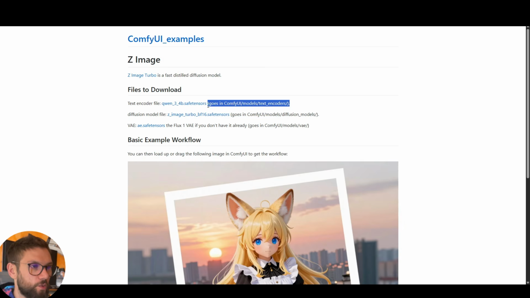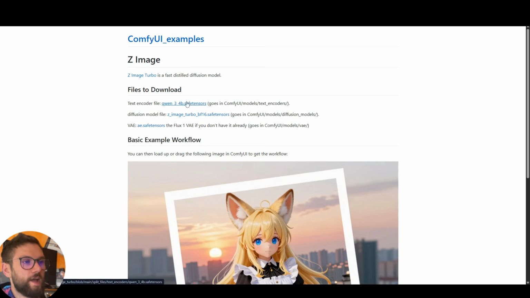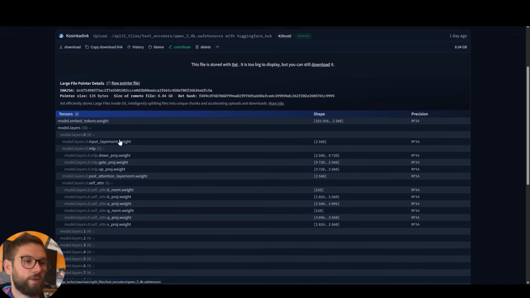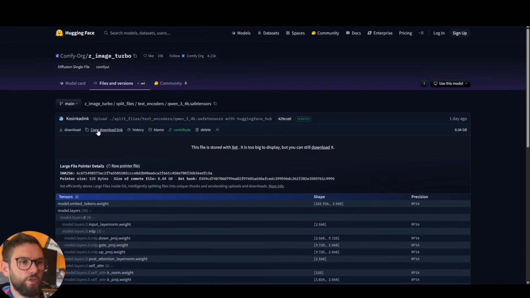So let's see how to download it and where to place it. Here you already have where to place it: in your ComfyUI models text encoders, ComfyUI models diffusion models, ComfyUI models VAE. But let's see it one by one. The Qwen text encoder, if we click it, we are here. Now you can do 2 things here. You can click copy download link if, for example, you are using Jupyter Lab.